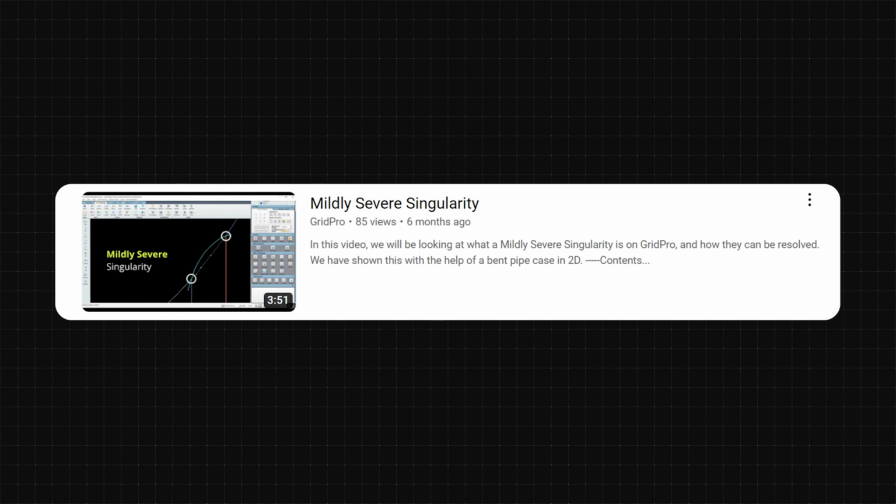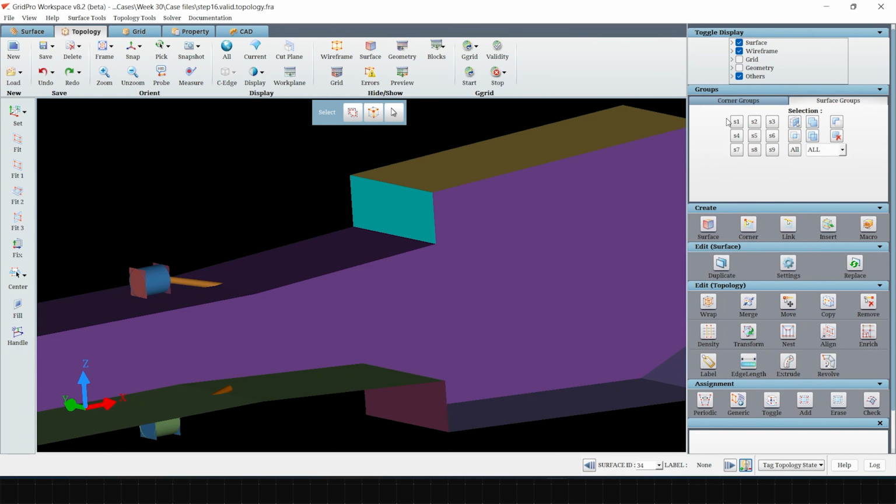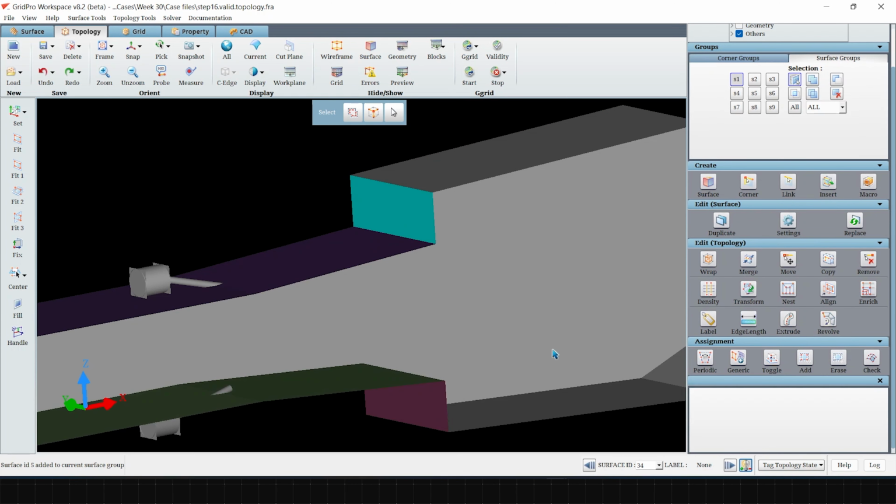Open a new window and load the surfaces. Group the intersecting surfaces in an empty surface group and extract the corners at the intersection of surfaces.